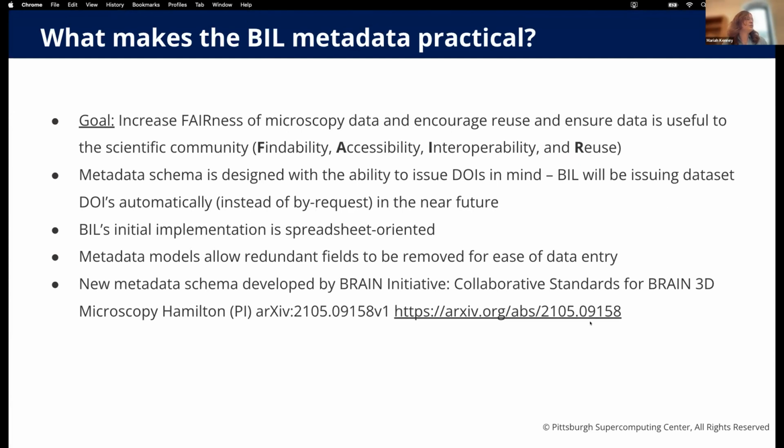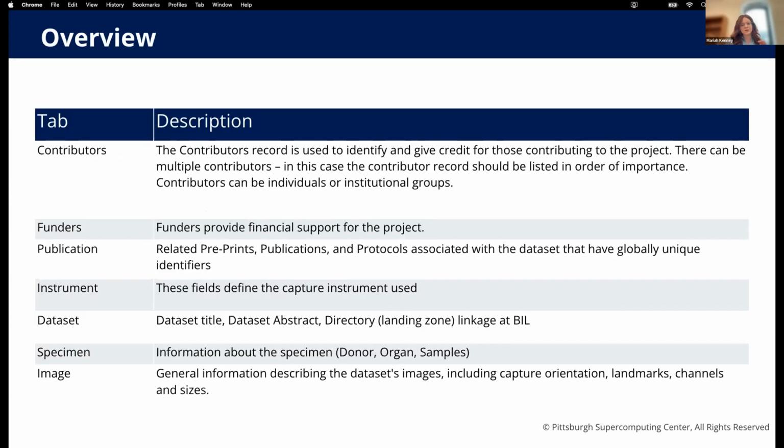If you would like to read more about the metadata schema, the preprint is available there. But just a quick overview, and we're gonna really get into the weeds on what's included in this file. But of course, you have contributors information of who contributed to these data sets and what were their roles, funding information.